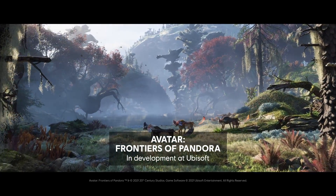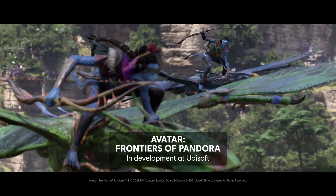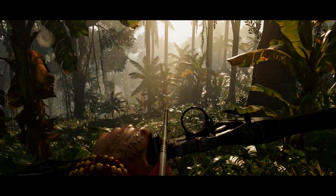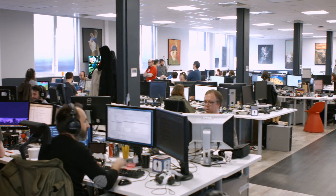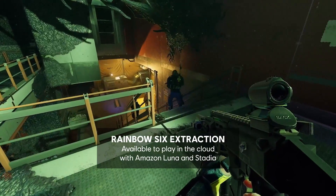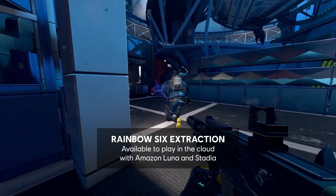If you have a bright red object sitting next to something white, you're going to end up seeing a bit of a pink tint to it because the light interacts with everything that it's touching. And this global illumination adds to the warmth of a scene, to the drama of the scene, to making it immersive. In game development, teams are not only working on delivering more realistic worlds, but also on creating innovative experiences and delivering them to players in new ways. That's where cloud technology can play a big part. Jimmy Boullian from Ubisoft Saguenay explains how cloud streaming works to play games on any device and the promise of cloud gaming for the future of game experiences.